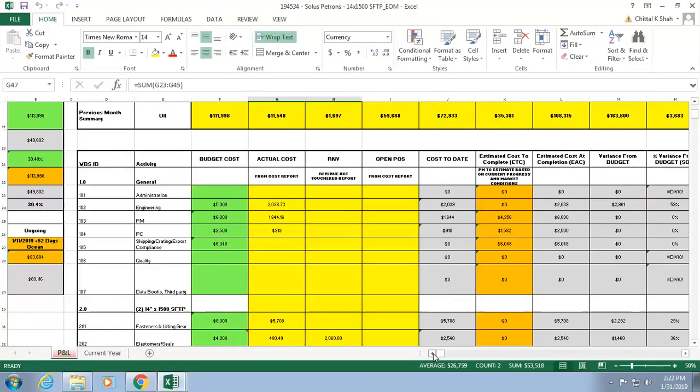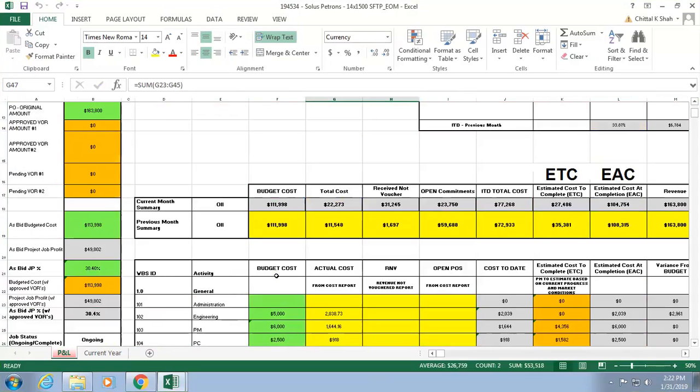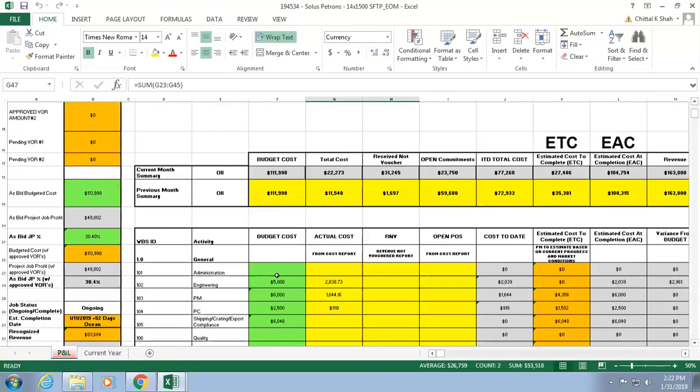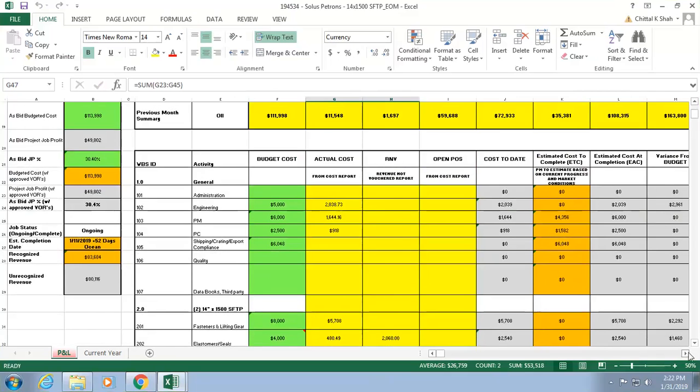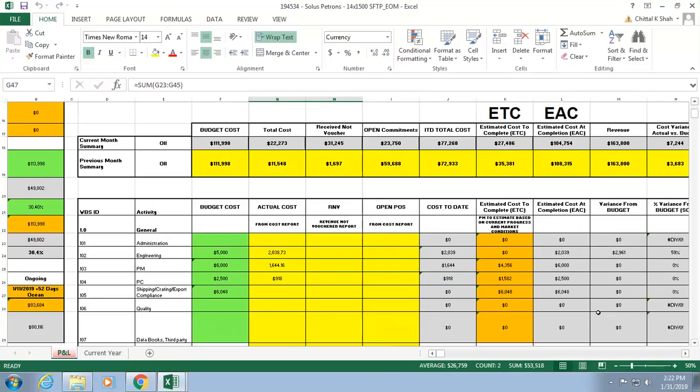All the auxiliary info kind of stays in here. And once you do this, you don't have to touch it too many times. All your totals for those same columns reside over here. Right? And those totals are also copied over on the top. So it shows the summary of your current month, where you ended this current month, and it also shows the summary of your previous month. So what Enrique and his team would do is they would copy the bottom line of the previous month and paste it over there.